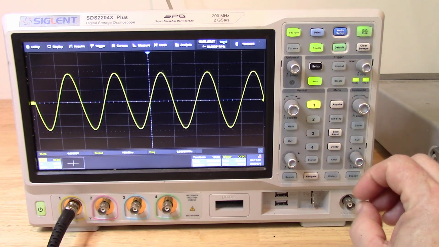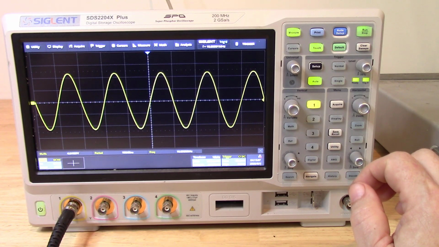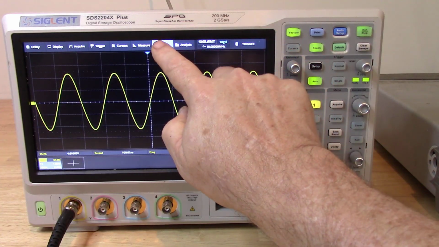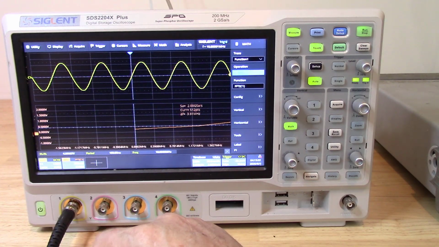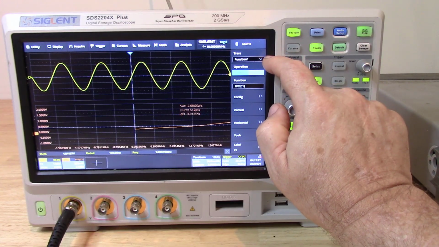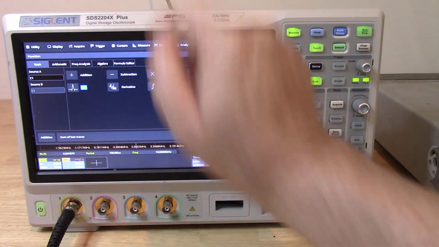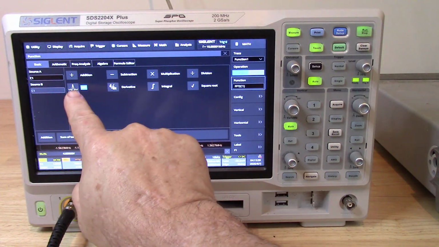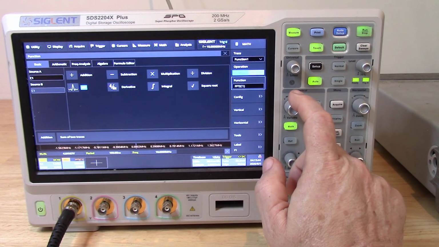Alrighty, let me show you how to get into frequency domain. What you're seeing here is a 10 megahertz 5 volts peak-to-peak signal on channel 1. And what I'm going to do is select math and F1. It's already set up for frequency, but what that means is function 1, and if you go down to the function, you can choose the source, which I've selected C1, and FFT. Okay? So that's pretty much all there is to it.